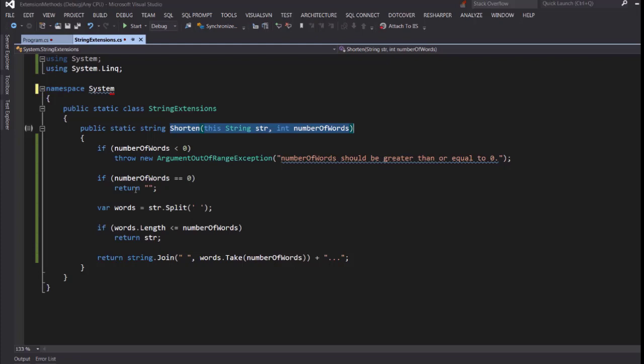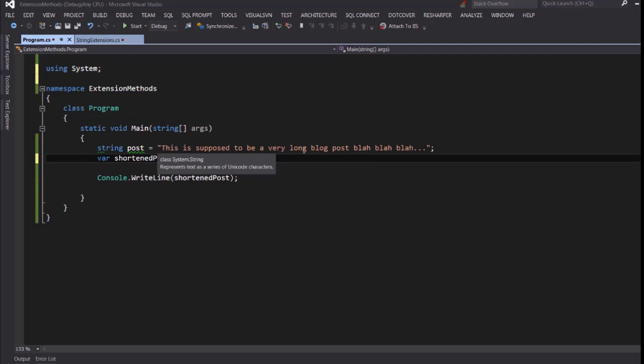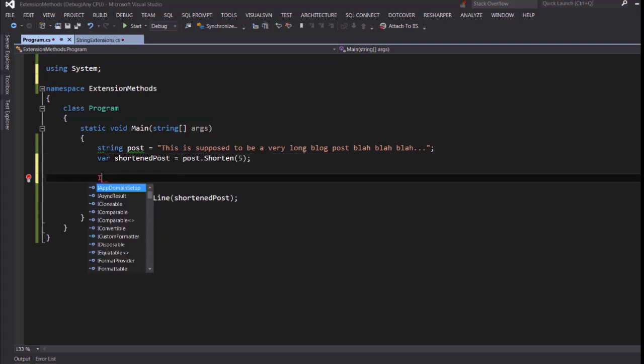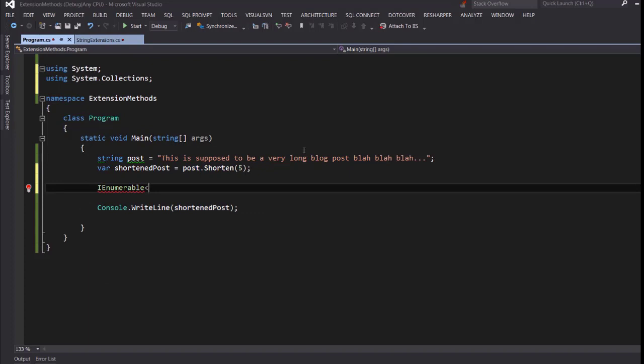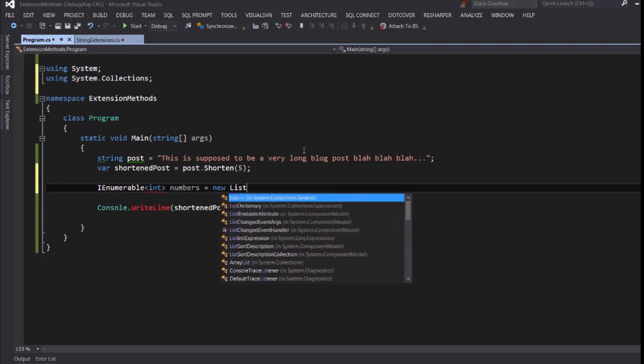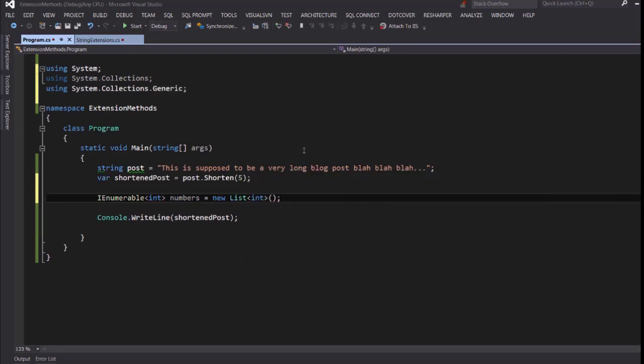In practical terms, in the real world, most often you will be using extension methods instead of creating them. A very good example of that is the IEnumerable interface. Let me create an instance of IEnumerable of integers. Let's call it numbers, and I assign it to a list of integers. So List is generic of integer, and so is the IEnumerable interface.